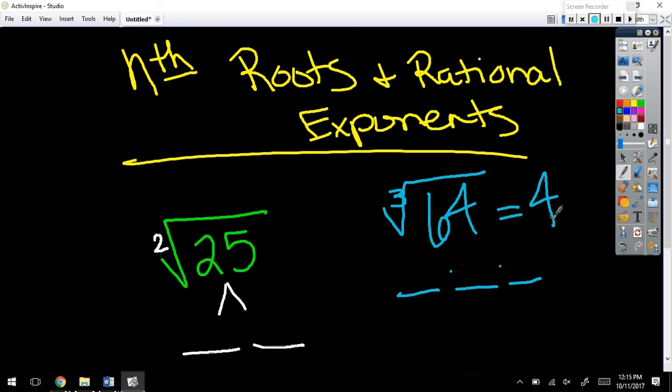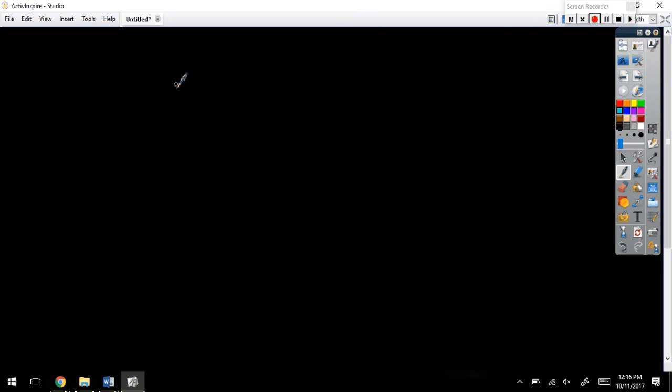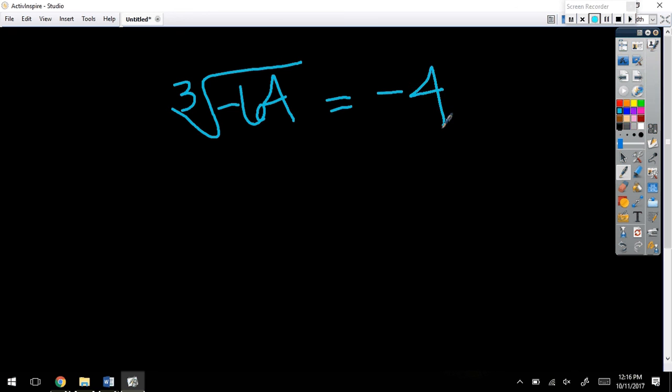The difference now, remember, when I do the square root one, I have to do plus or minus five. I don't have to do that on the odd roots because I can put a negative number under an odd root. Do you know why? If it was this, what times itself three times gives you negative 64? Negative four, right? Because a negative times a negative gives you a positive, and then times another negative gives you a negative. So odd roots are going to follow that sign, okay? So this is our key, this little number that sits right out here.